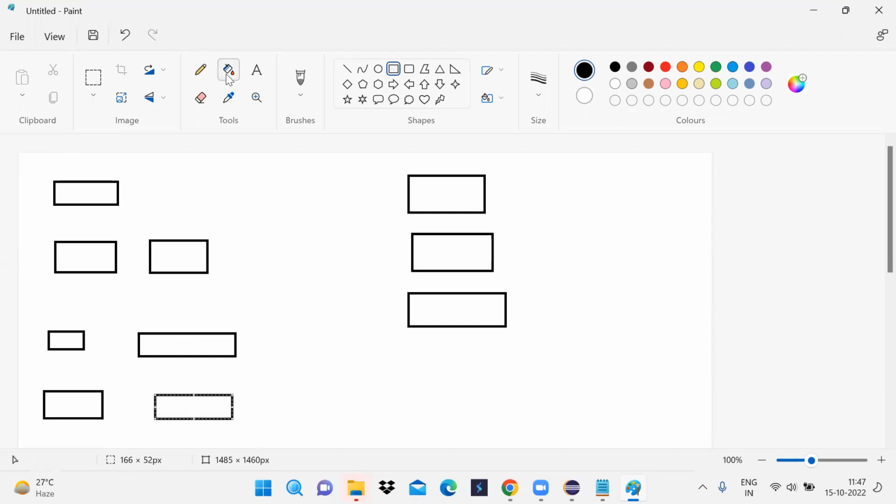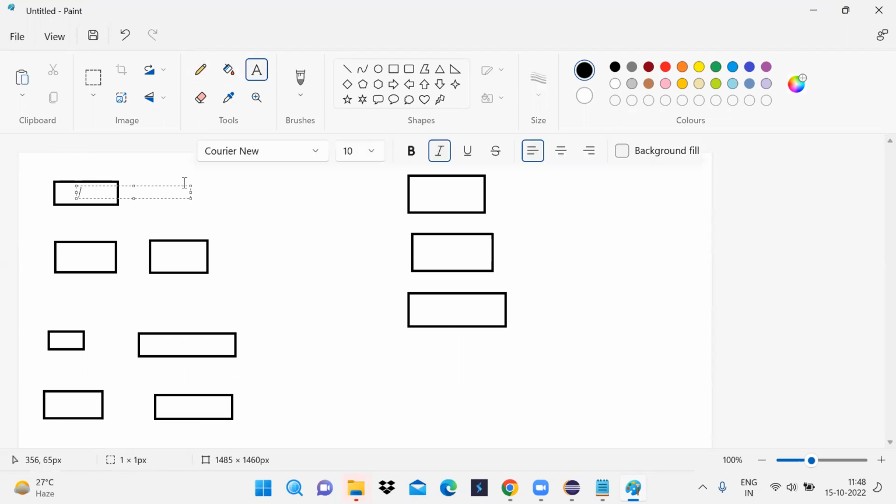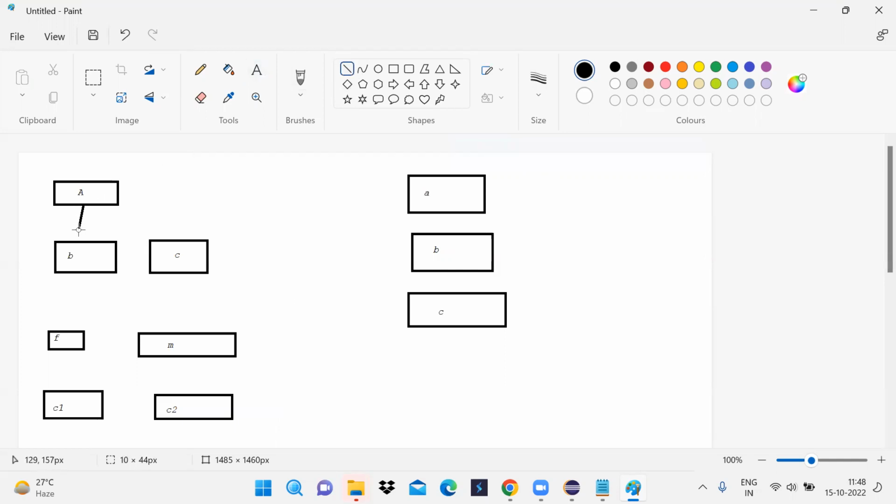So this is my A, B, C, A, B, C. Let's say this is your father, this is your mother, this is your child 1, your child 2. Now in single inheritance, this is your multi-level, this is your multiple.